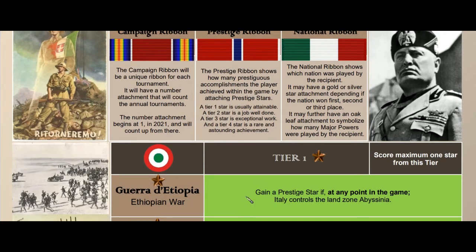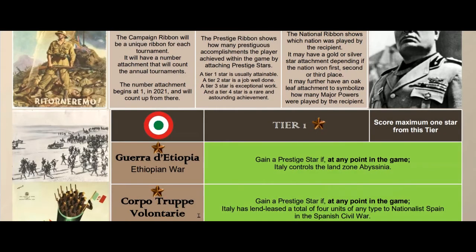First one is the Ethiopian War. Gain a prestige star if, at any point in the game, Italy controls the land zone Abyssinia. It shows that you conquered those pesky Ethiopians, Abyssinians, and won that war. Difficult, but not overly so. It's still reasonably difficult.